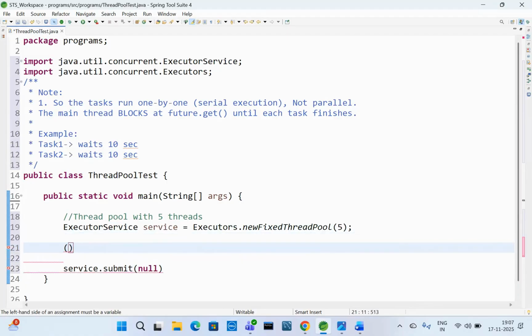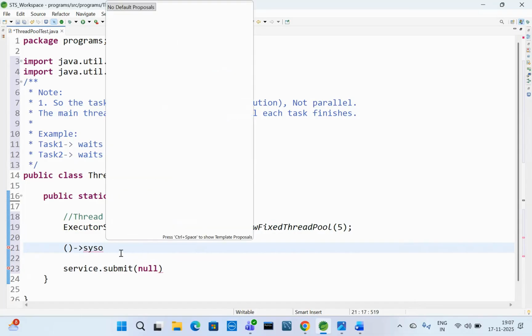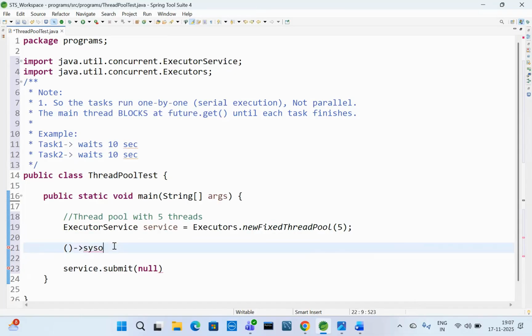Runnable has only one run method, right? So we can use a lambda expression. So System.out.println. Here we need to mention Thread.currentThread().getName().